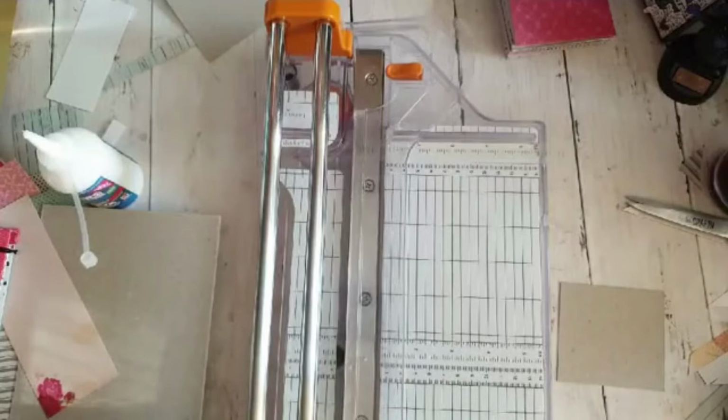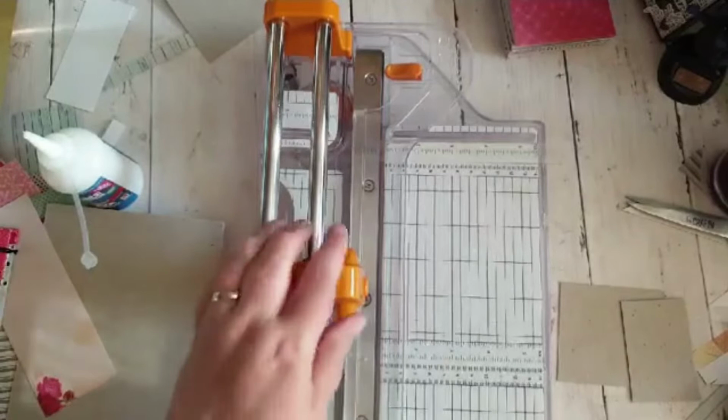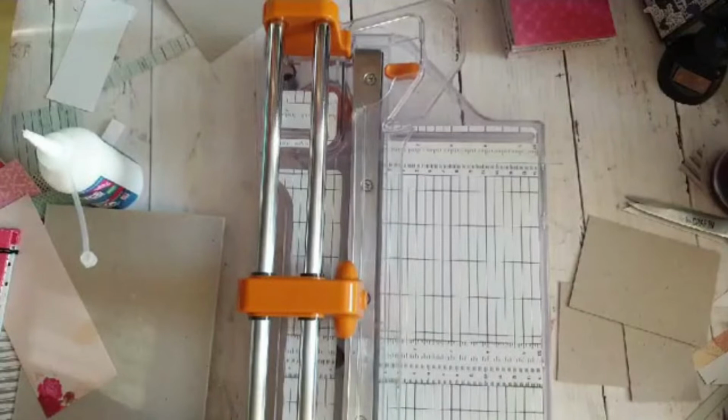One piece that is 3 by 2 inches. I want one piece that is 3 by 4¼ inches. And then I want 2 pieces that are 3 by 1 inch. No, I don't. 1/2 inch. So these are 3 by 1/2 inch.